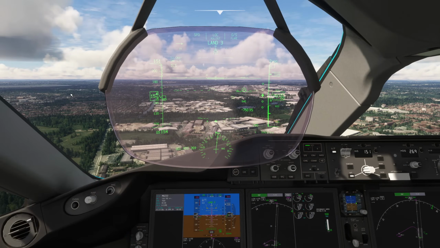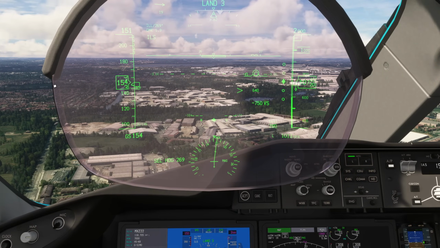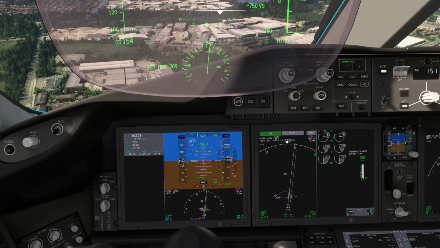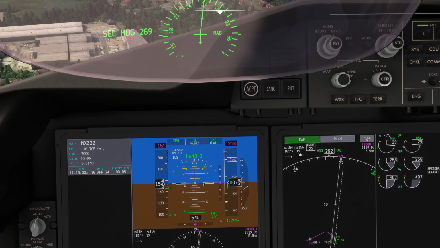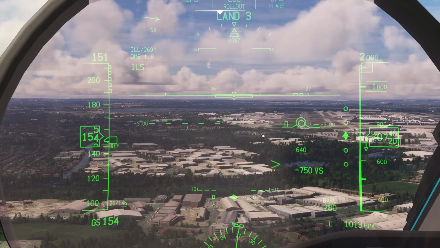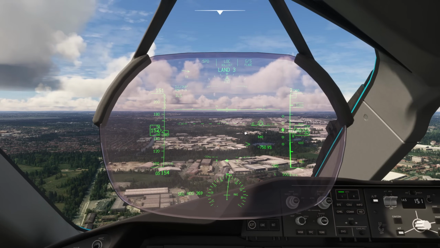As promised then, here we are on approach, but this time with a bit of a crosswind. As you can see, we are pointing to the left. We have a 180.19, so the runway is heading 270, so this is a 90-degree crosswind from the left, about 20 knots here, a little bit lower on the ground. As you can see, a slightly different picture.